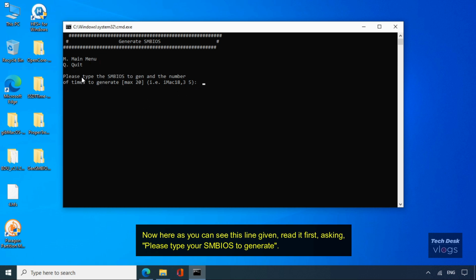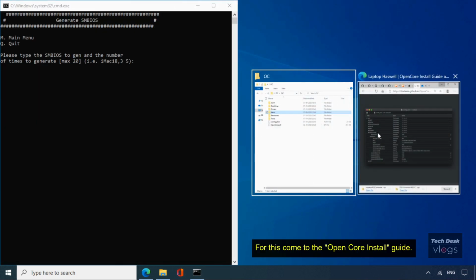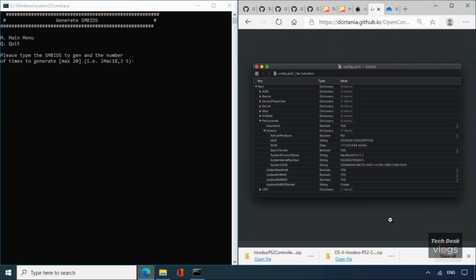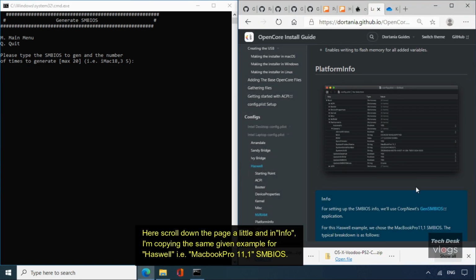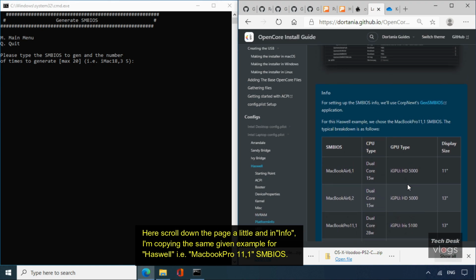Read it first, asking, please type your SMBIOS to generate. For this, come to the OpenCore install guide. Here, scroll down the page a little, and in info, I'm copying the same given example for Haswell, that is, MacBook Pro 11,1 SMBIOS.